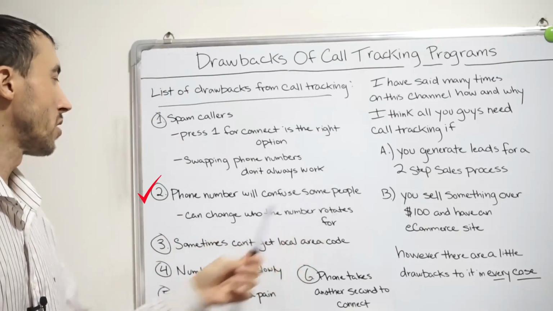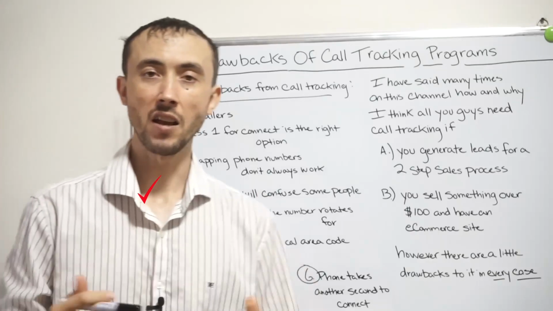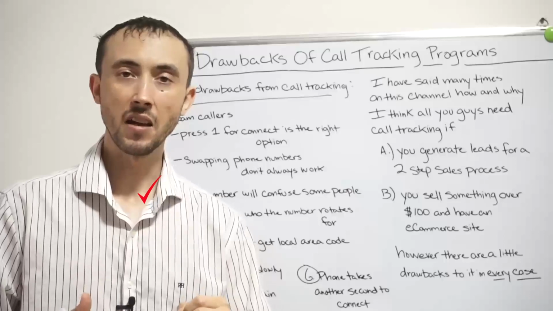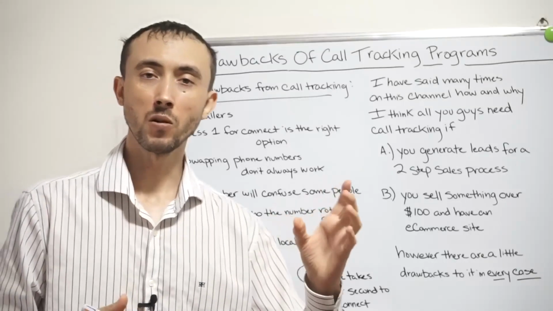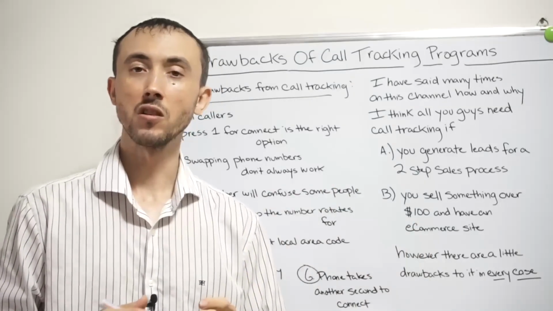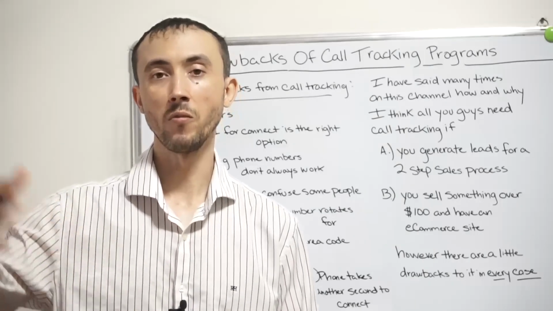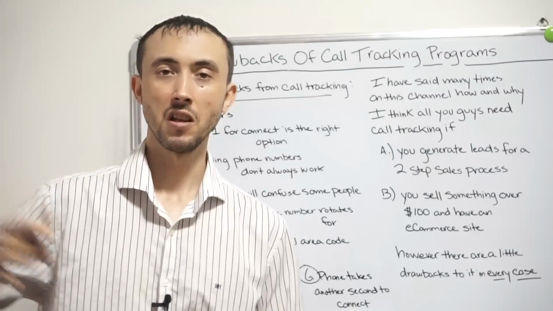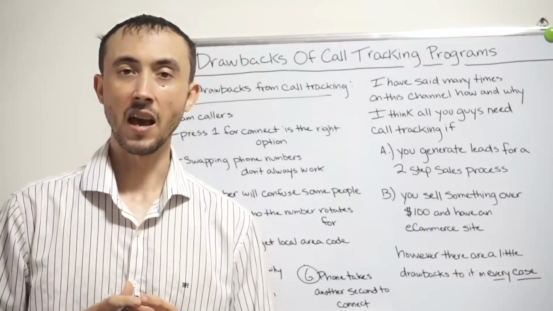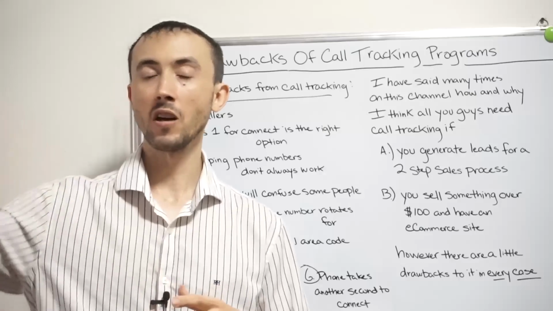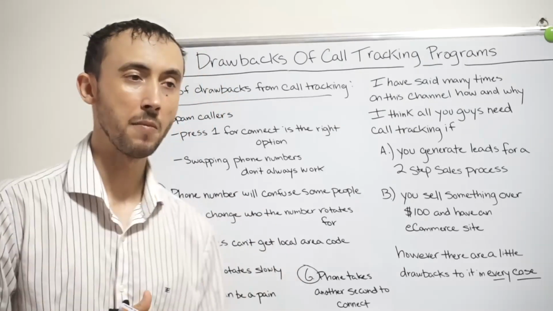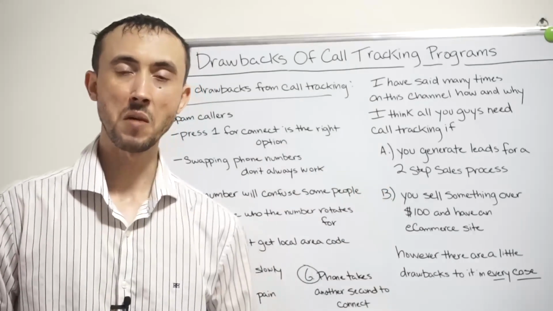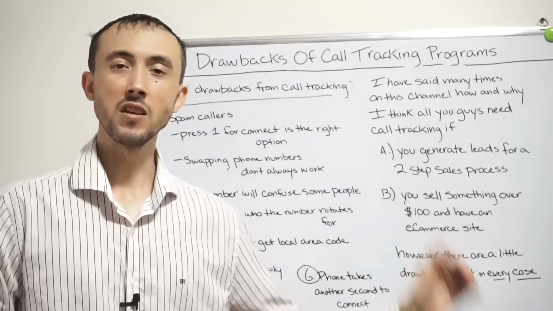Basically, some people more than others, depending on what business you're in. A tracking number on the website will confuse some people. So you have a tracking number. All of a sudden, your website gets this tracking number. People go to your website now, and instead of seeing the common phone number that they're used to dialing, which is more important for businesses with a lot of reoccurring customers, loyal customers who have been doing business with you for a long time, they may notice that the tracking number that shows on your website is different than the phone number they used to see.